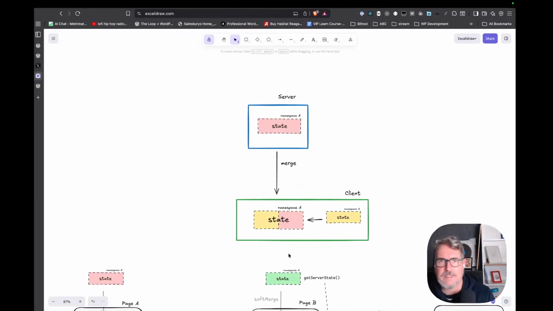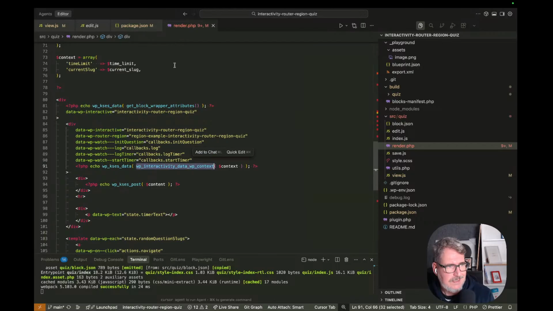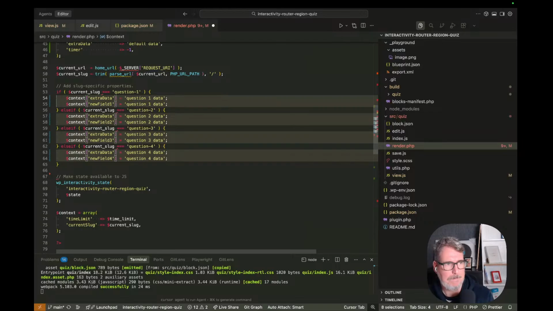Okay, let me do one test. I want to do one test. So these properties, instead of defining them as part of the state, I want to define them as part of the context.